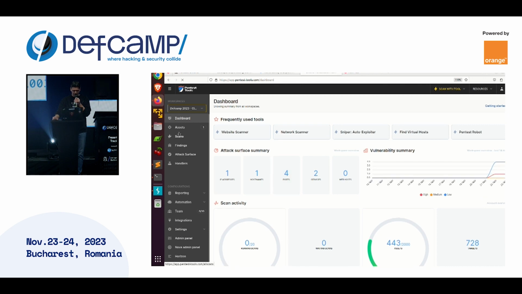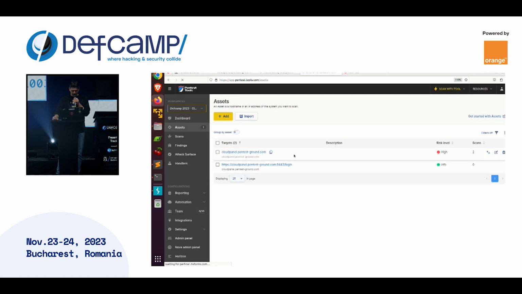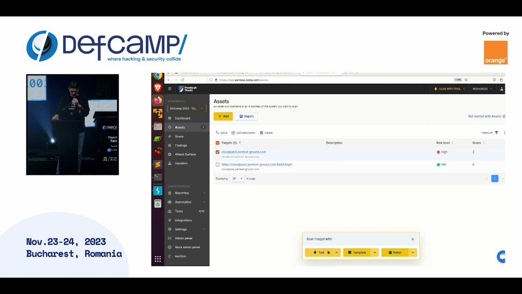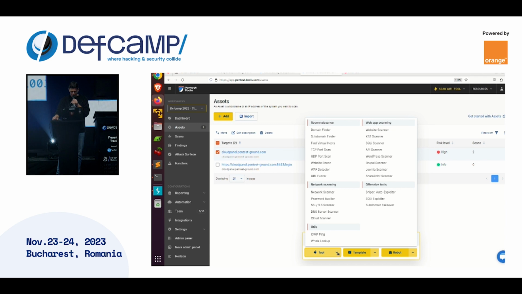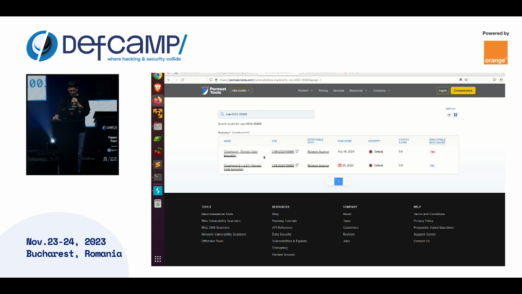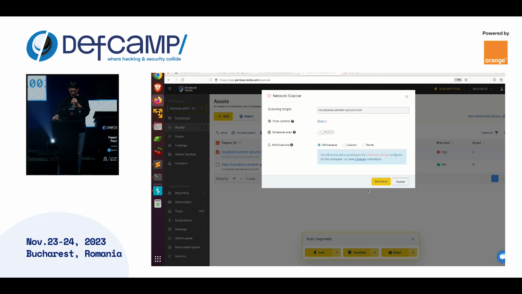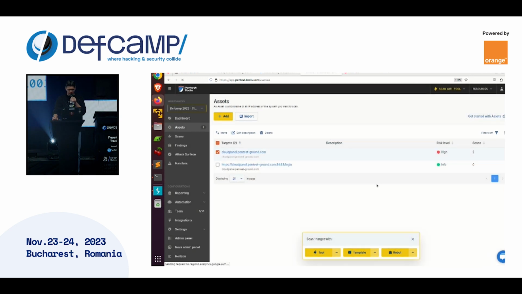I have logged in to my Pentest Tools account, and in the assets section, if the internet works, I have this Cloud Panel target added, and I just need to select it and scan with the network scanner. As we saw in the database, it says that it is detectable with the network scanner. And we will leave the deep scan with the default options. We do a start scan.